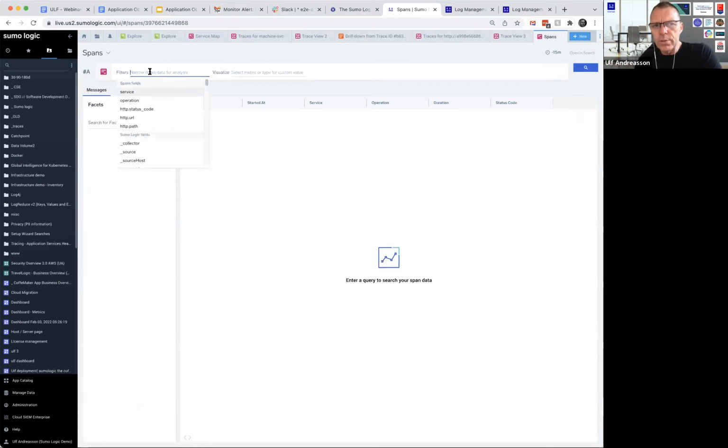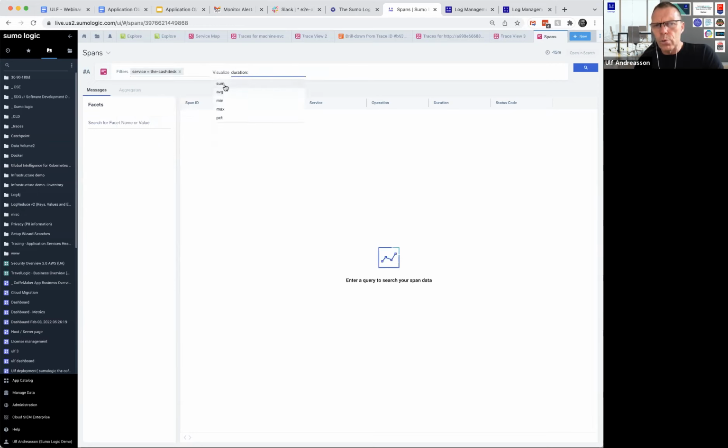But if you say, okay, I want to look at all the spans, what we've done so far is look at a service map and go top down. We look at an application or a service map and drill down into it. What I want to be able to do is go bottom up. So I want to look at all the different spans, and let's say all the spans that relate to the cache desk. So I'm going to search all the spans that have anything to do with cache desk.